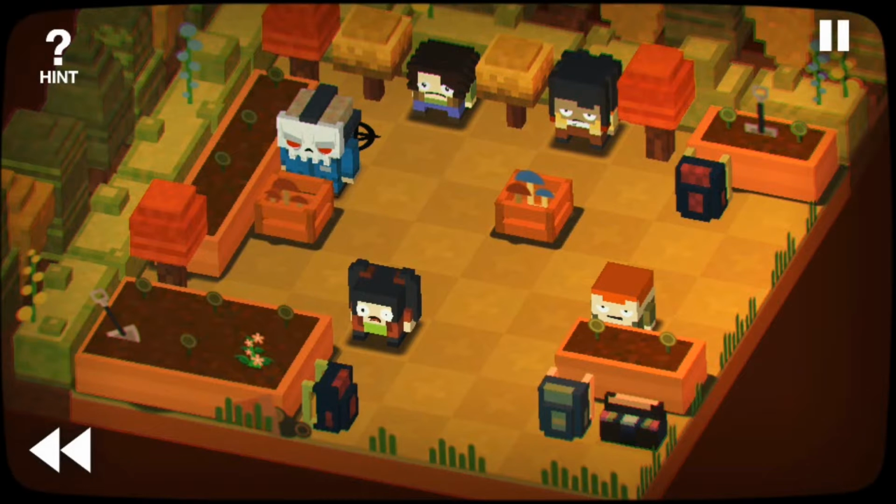So how do you kill all the unsuspecting campers? Well, it's not actually easy. The puzzles in this game can get challenging at times, including this one. Luckily, I've done this a few times in rehearsal, so it should go fairly well.